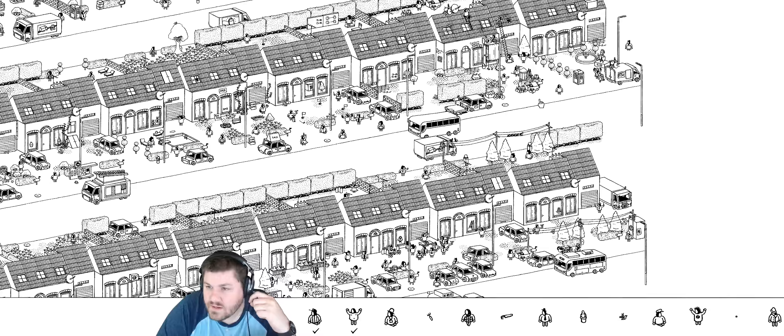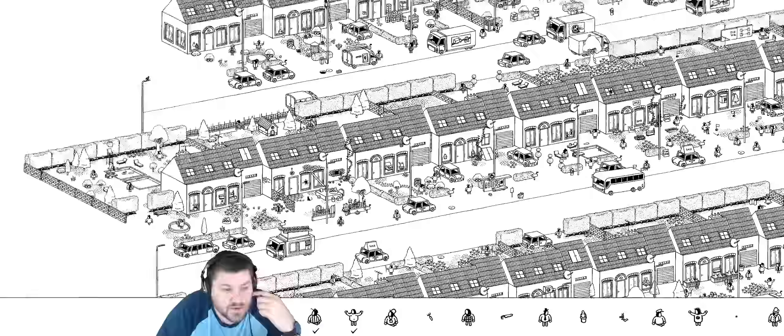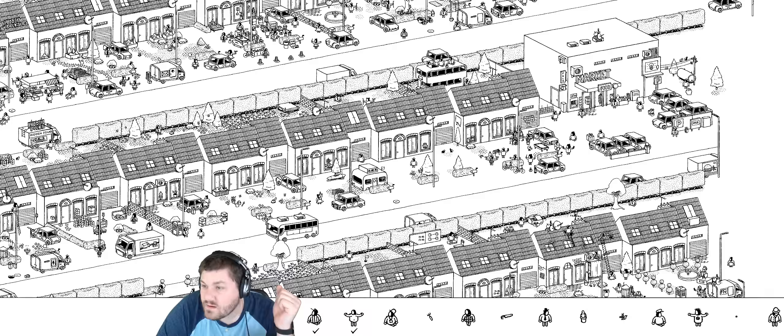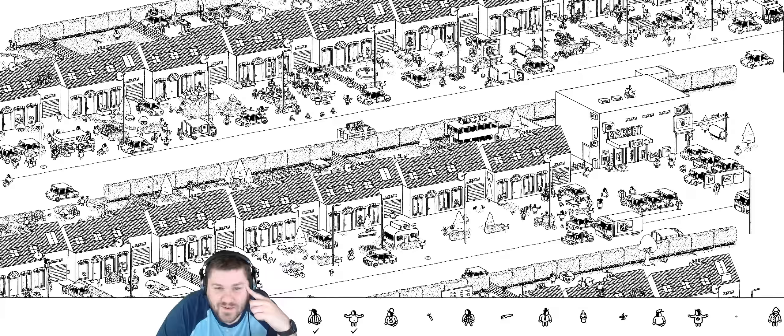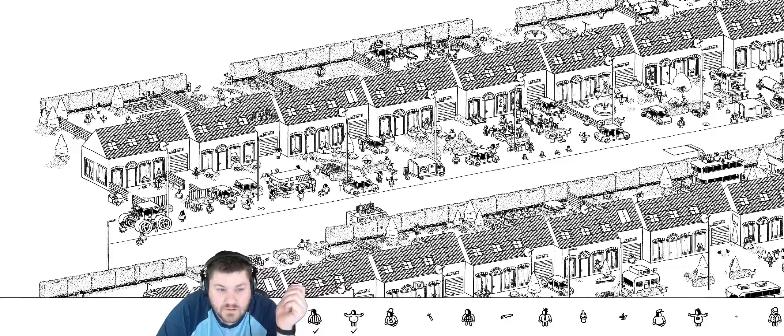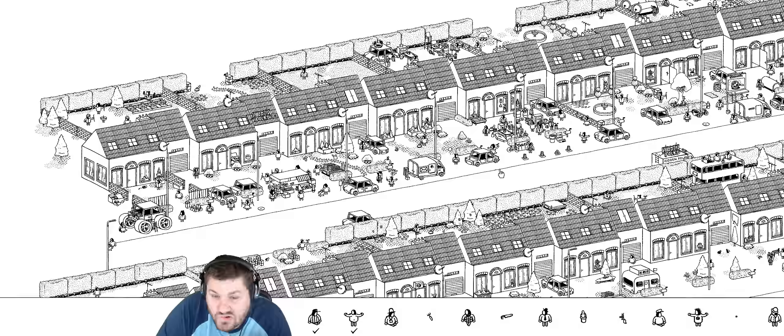I'm terrible at this, guys. You've probably already found everything. I might have to bring this up with my girlfriend — she would enjoy playing this. Lemonade, where would I be selling lemon? Love all the sound effects. So epic — it must have been so much fun in the studio, sitting there with your buddies trying to make sound effects. Lemonade stand, lemonade stand... I mean, that's the model, the little necklace and everything — that's definitely not her. Is that a Mario tube? That's what that looks like.